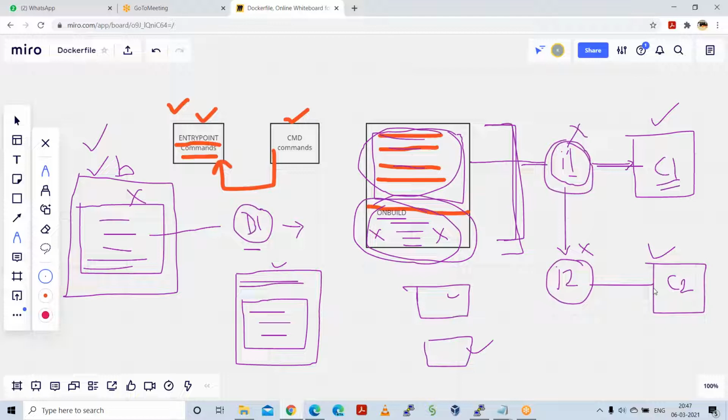It looks like extending or implementing interfaces in Java. You create a base image where you define certain functionality, and ONBUILD is for what each developer is trying to use. For example, let's say we have a log framework. The architect defines a base image which has a log framework.